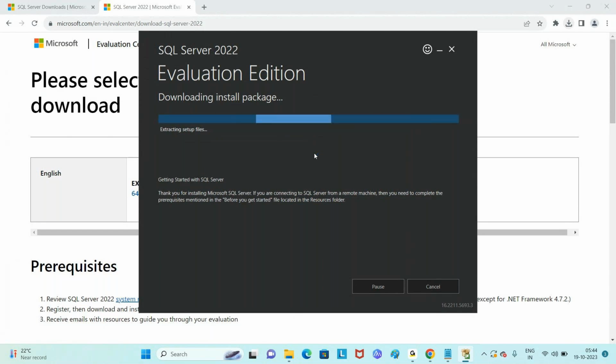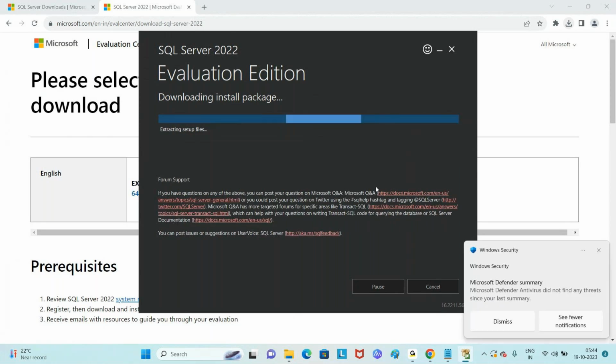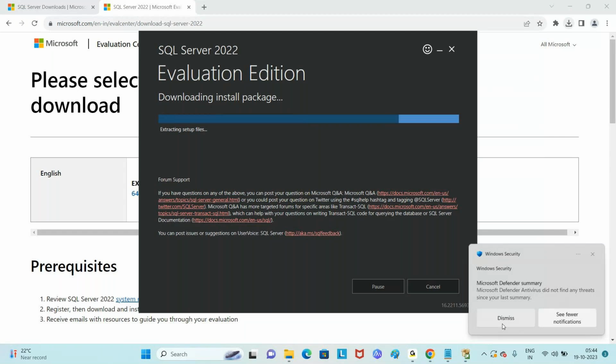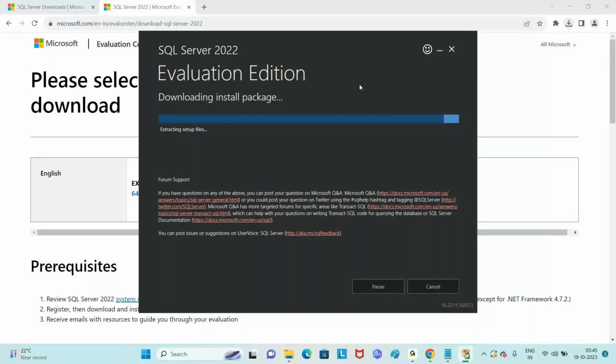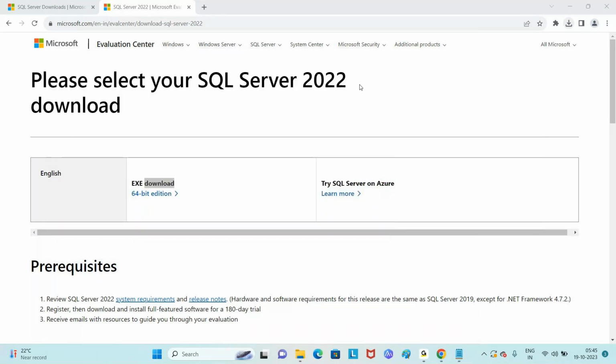You can see that it has got extracted. Now this will start the installation part here.